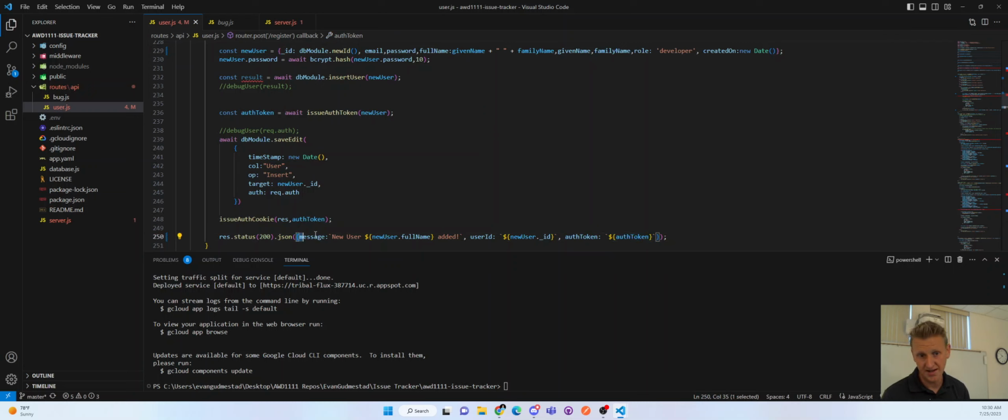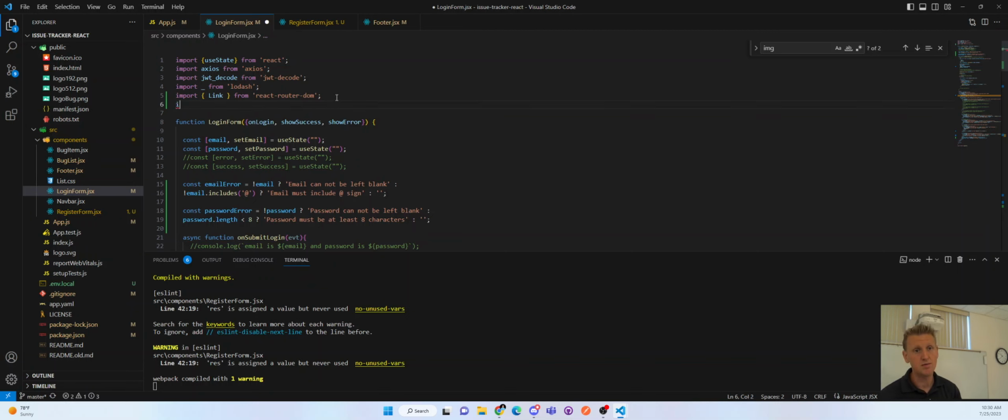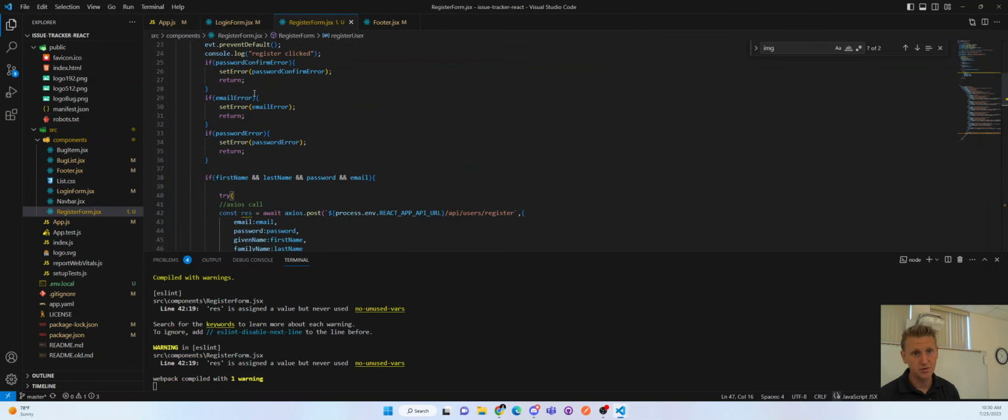So res.data is this object right here. Auth token has our auth token, so we need to extract that with JWT decode import. Oh, we already have it. We need it over here, JWT decode on our register form.